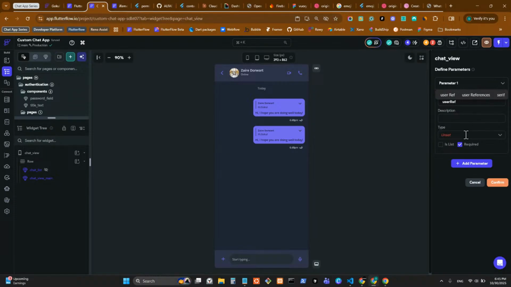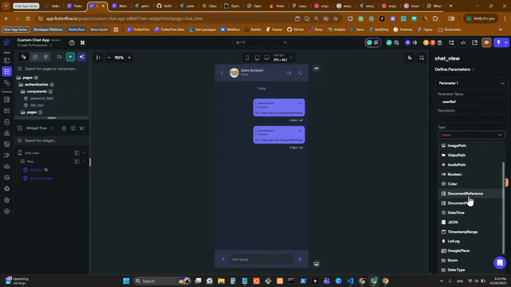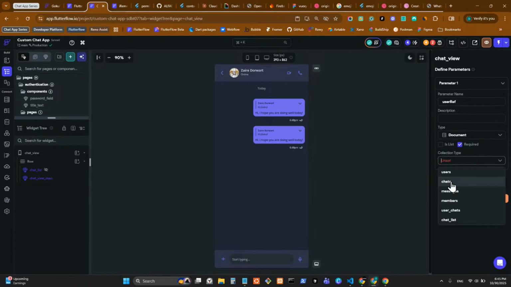We can pass a parameter called user reference. We can pass the document.